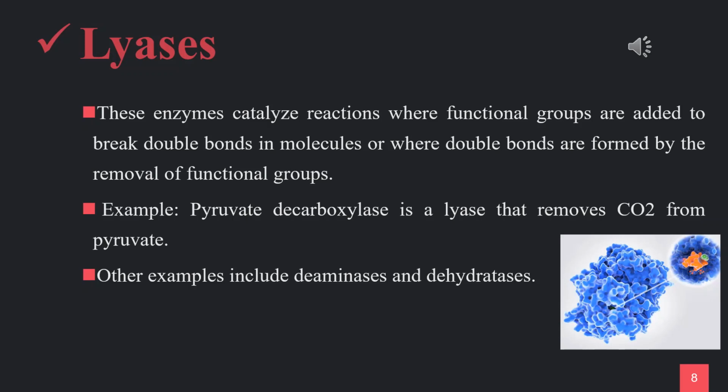from the pyruvate. So in other words, this enzyme catalyzes reactions where functional groups are added to break double bonds in the molecule, or where double bonds are formed by the removal of the functional group. Other examples of this enzyme are deaminase, which removes the amino group, or dehydratase.